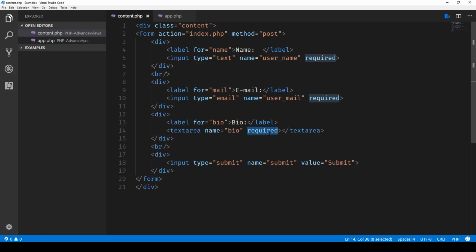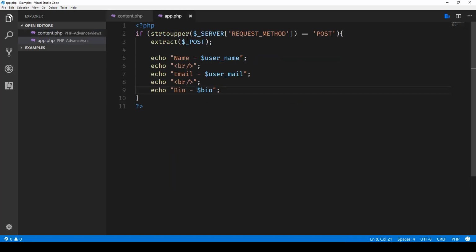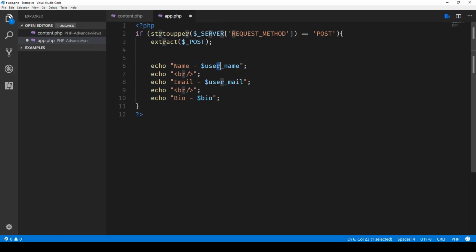Now, with respect to PHP, we'll be going to our app.php file, and here we'll be ensuring that all these values, or the variables that we have, are not empty. So that's the first prerequisite.